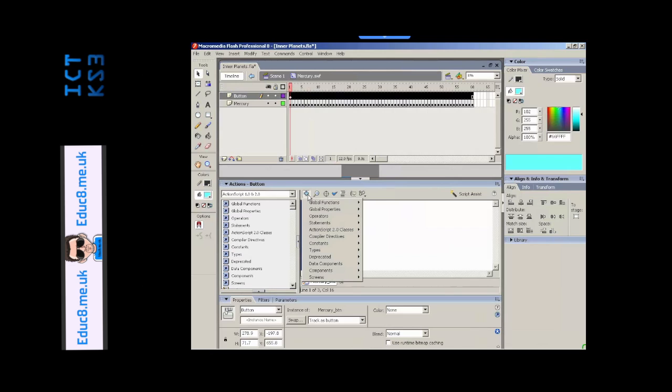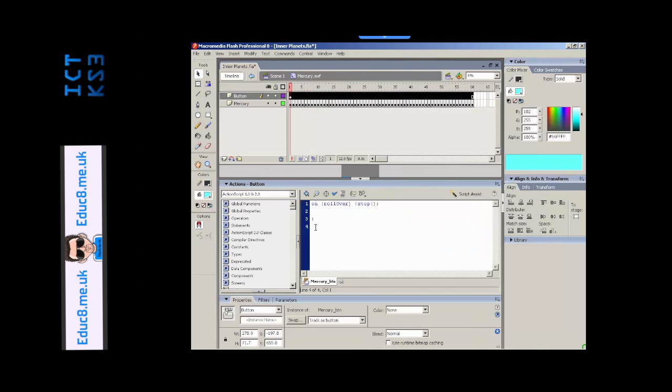then click back on Add New Item, go to Global Functions, then Timeline Control. So when the mouse hovers over, we want the movie to stop, so we click Stop, and that's the first script that we've added.